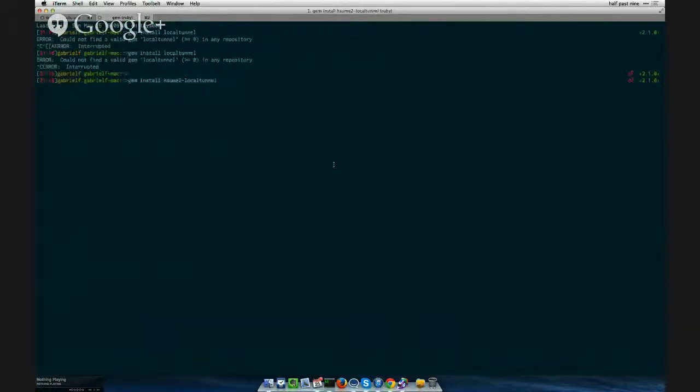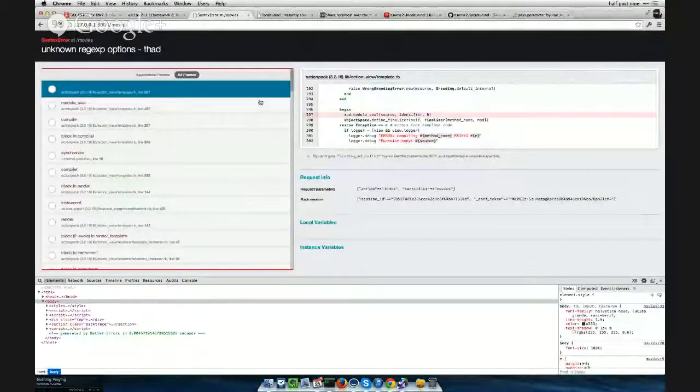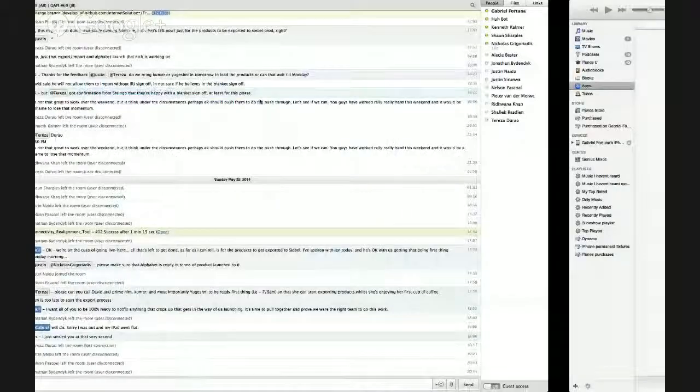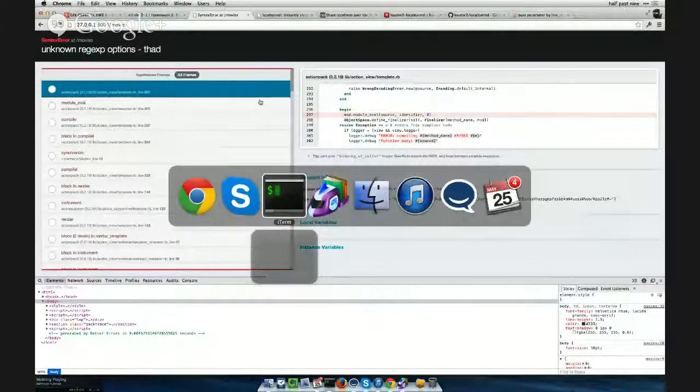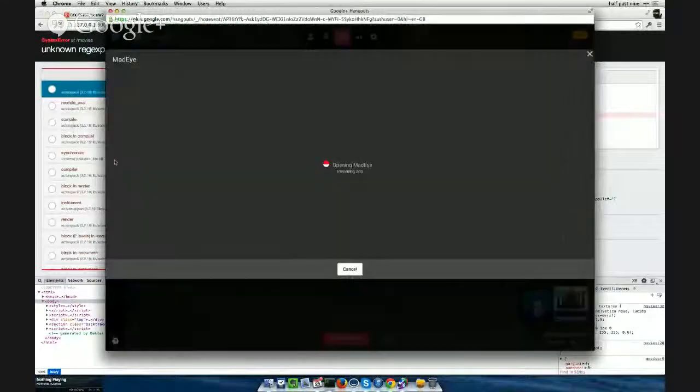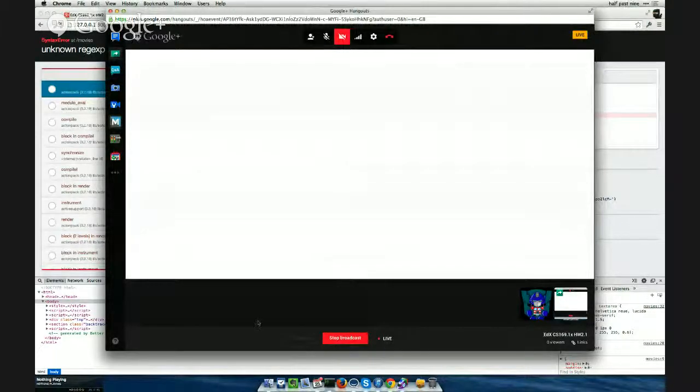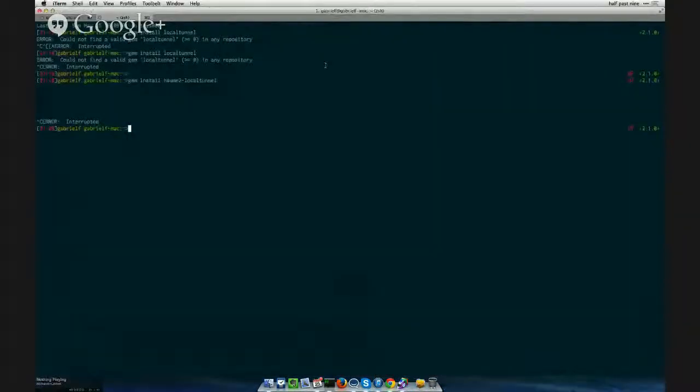Where did I put that? There we go. Jesus, gem install, the local tunnel's not working. Let's just go back to the Hangout. Shit, I lost my Chrome window. Okay, yeah. There's a ngrok thing here. Let me click on that. And now I've just got a white screen for ngrok. Oh, okay, hang on. It wants me to enter the URL below. Let me start up ngrok.